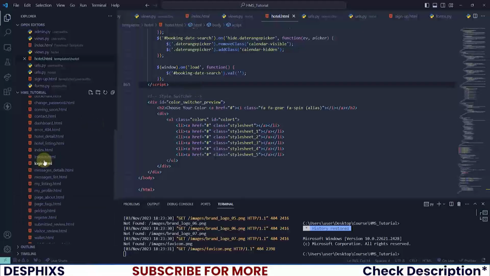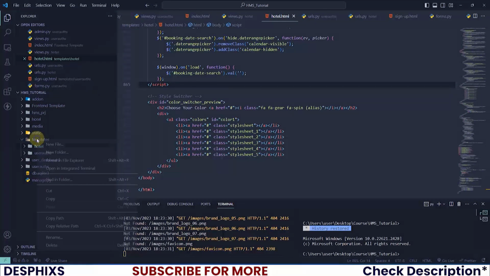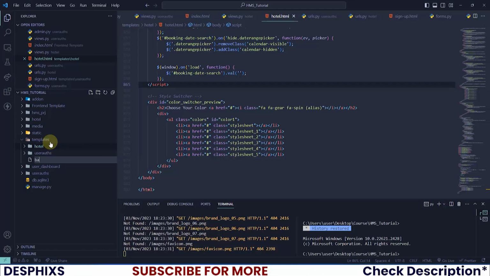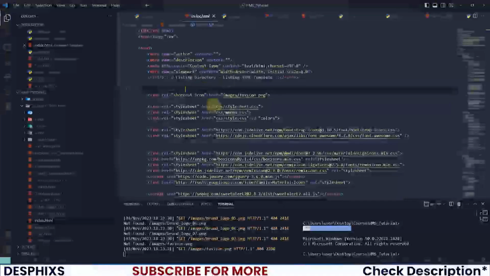Now, the very first thing that we will do is, in the template over here, I want you guys to create a new template, call it base.html. Actually, I want you guys to create a new folder, call it partials instead of base. Partials. And in the partials, I want you to create a new one and call it base.html. Now, before we start working with the base HTML, let's make the index HTML look good firstly.